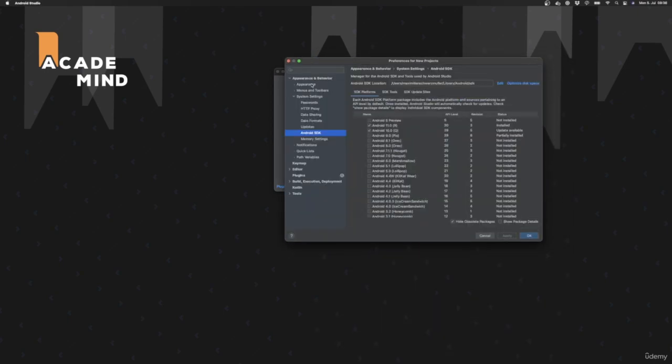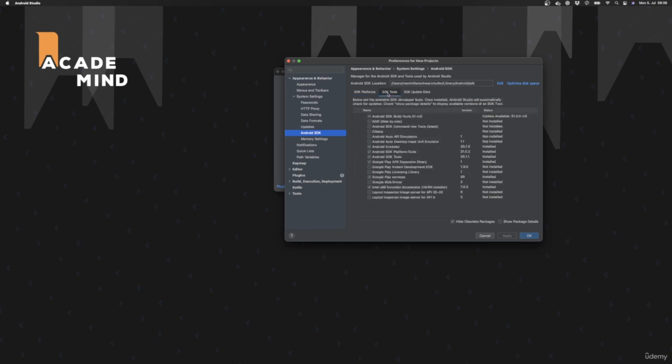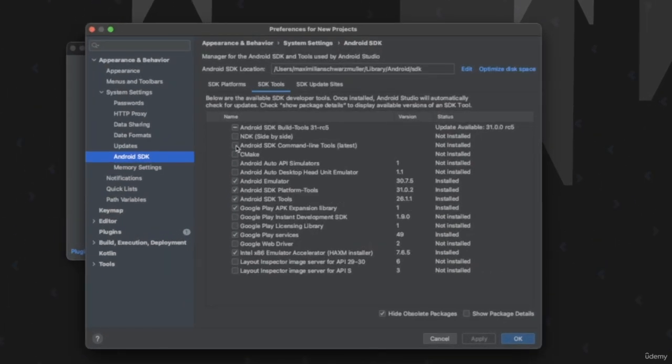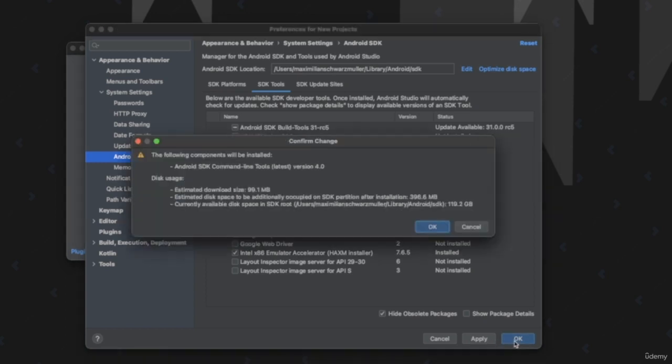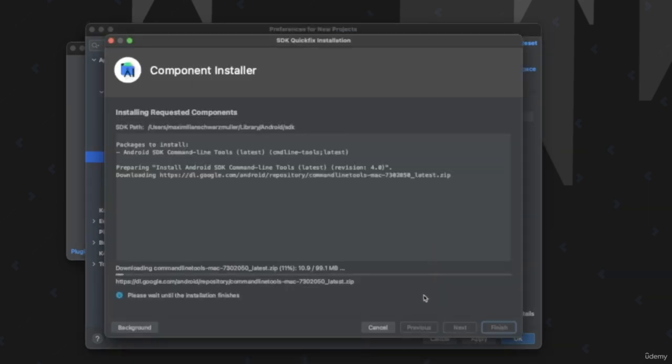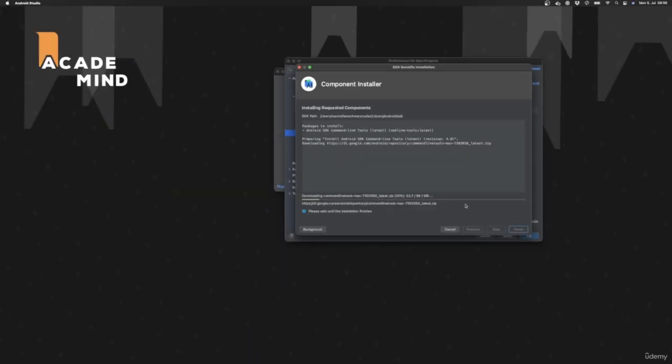And here, under Appearance and Behavior, go to System Settings and then Android SDK. And here, go to SDK Tools and choose the Android SDK Command-line Tools. Then click OK. And this will now download this extra utility onto our system and install it. So let's wait for this to finish.